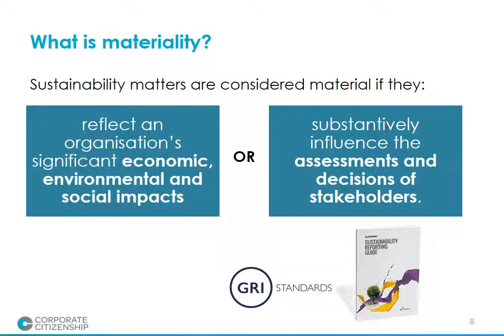Under Bursa Malaysia's guidelines on materiality, sustainability matters are considered material if they either, number one, reflect an organization's significant economic, environmental, and social impacts, or they substantively influence how stakeholders make their decisions. This is consistent with the Global Reporting Initiative standards, the world's most widely used standards on sustainability reporting. If you'd like more information on this, you can refer to Bursa Malaysia's website on its guidelines on materiality.